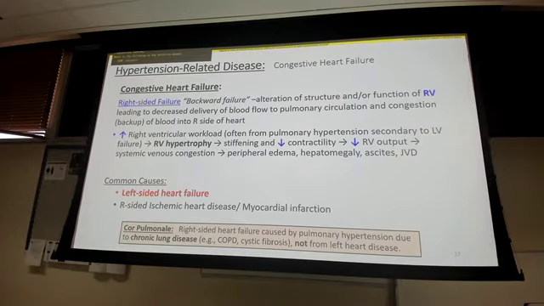Right-sided heart failure. Right-sided heart failure is most often caused by left-sided heart failure. That should make sense. If we have a problem with the left, it's going to back up to our pulmonary circulation. When that happens, it's going to back up into the right side of our heart, right? Because if we have a high pressure in our pulmonary circulation, if we have pulmonary hypertension, then that right ventricle is trying to pump against this higher pressure, and as a result, that right ventricle is going to hypertrophy. And the same thing is going to happen. It's going to become stiff. It's going to become non-compliant. It's not going to contract like it's supposed to. It's not going to relax like it's supposed to.